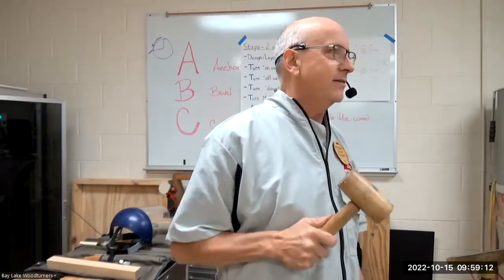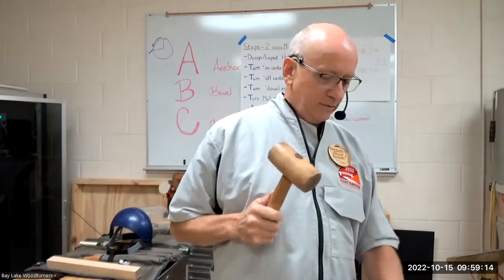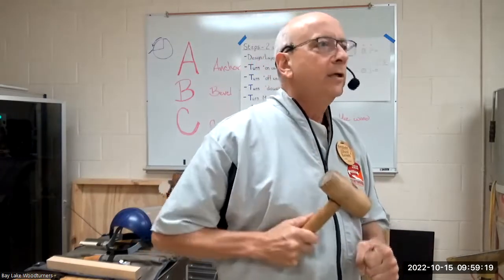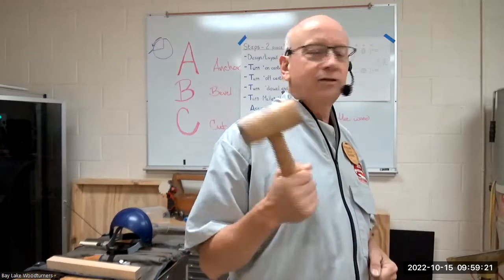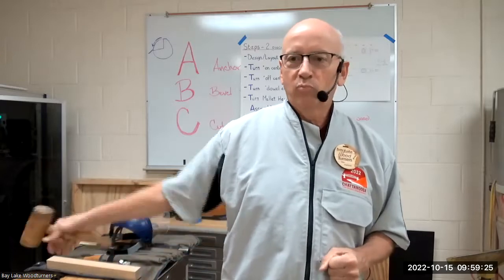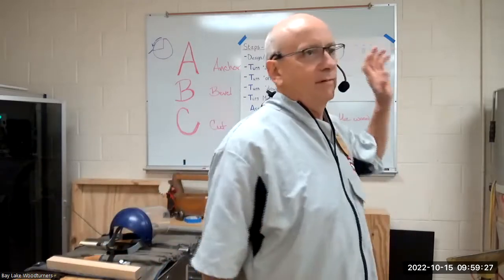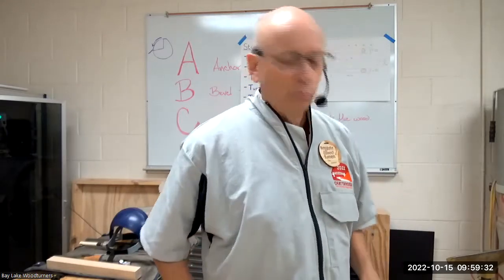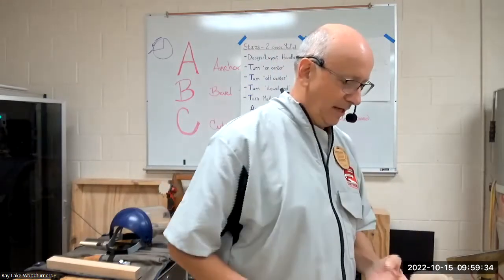I close paint cans with it. I'll take my spur drive and pound that into an end of a spindle, make sure I get the dent. And it's just really handy, and it's kind of fun to have one right there by the lathe. I've got other mallets sitting by my other workbenches, so I don't have to move to get one.